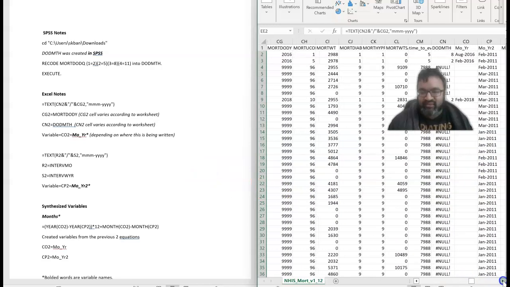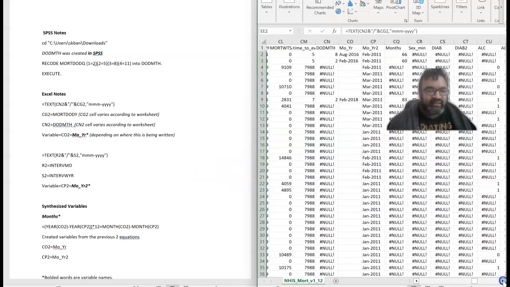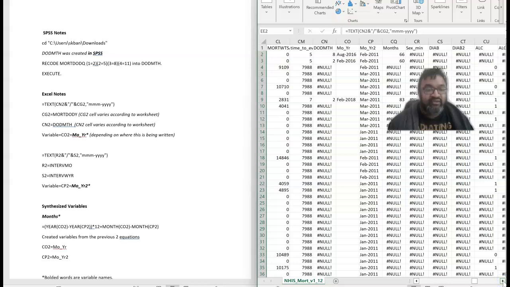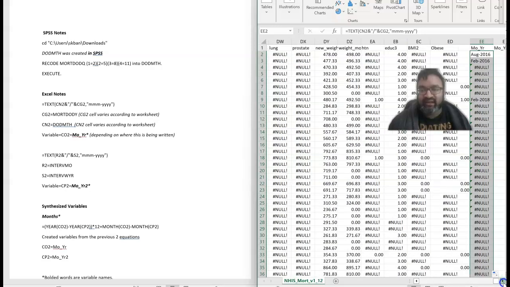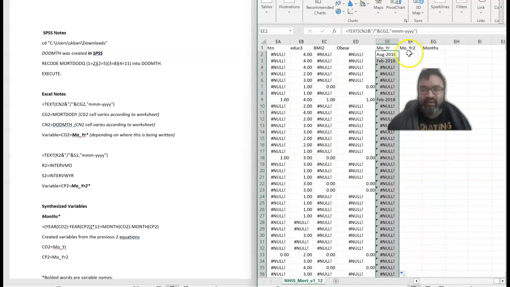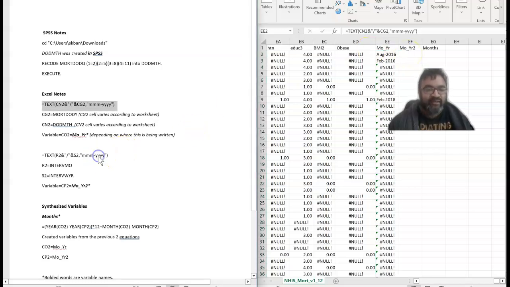Then you go into the next cell. So again, let's work backwards here. Let's take a look at what formula goes in there, and the formula that goes in there is this one.